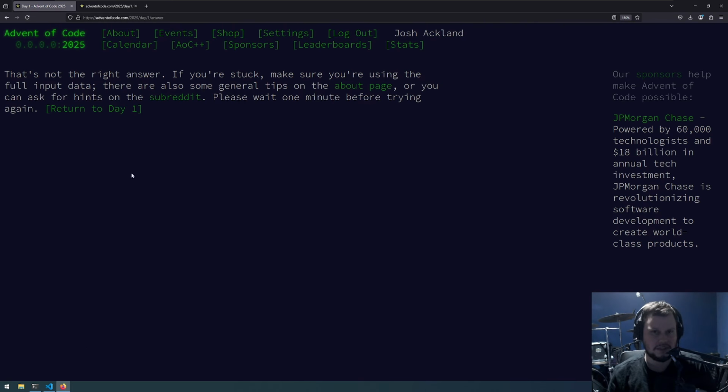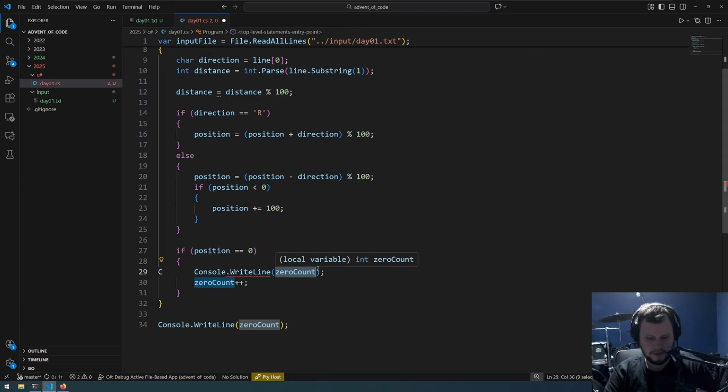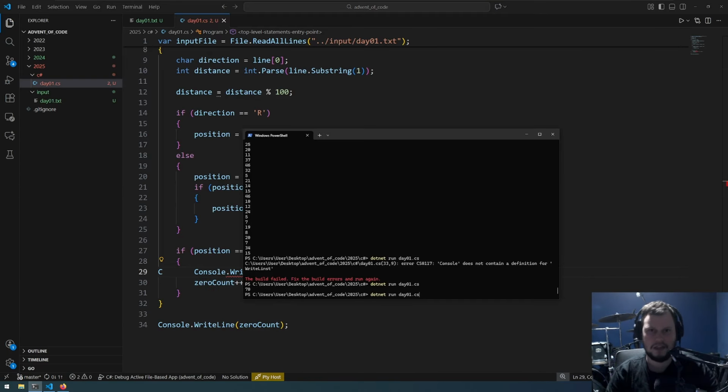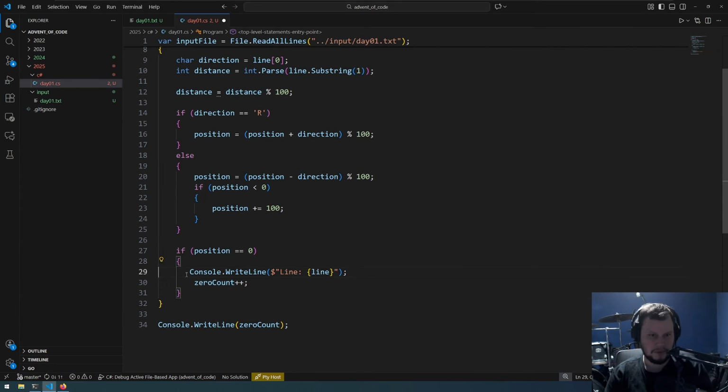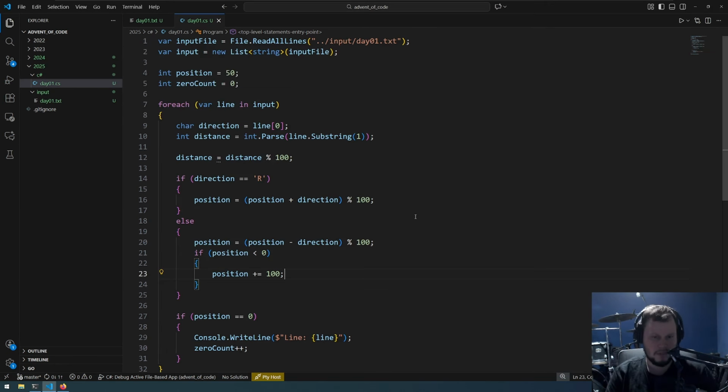Something I might try for debugging purposes. Let's print out what line we're on. So let's do line, and see if that, was it a right line? Oh, whoops, there's a C all the way up there. Okay, let's see that. Oh, I see the mistake I made. I did direction instead of distance. And it's kind of interesting that it did work, but because it's a character, you can do digit math with it.